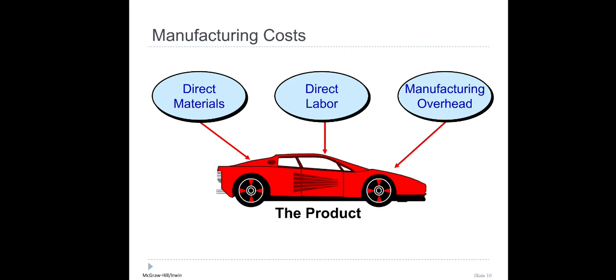So the thing is like this. If somebody asks you what the manufacturing costs are, or what the costs are that a business has to pay when the business wants to manufacture a product, this is the answer. Manufacturing cost equals direct material cost plus direct labor cost plus manufacturing overhead cost. In the lecture, I have explained the definition for each cost.